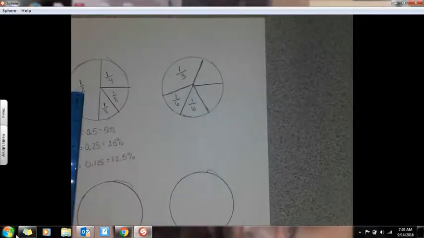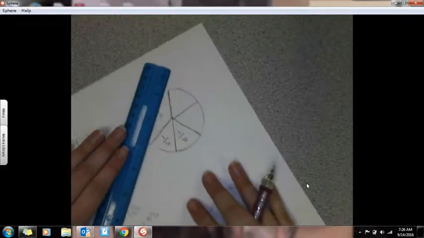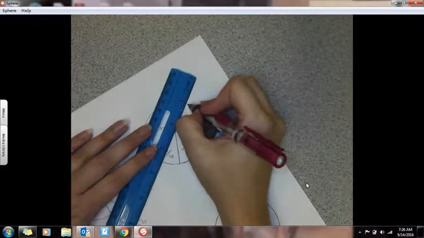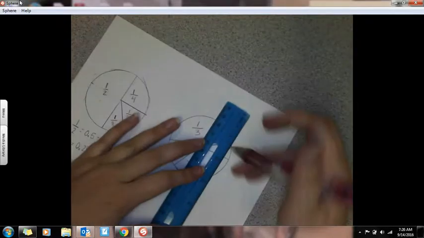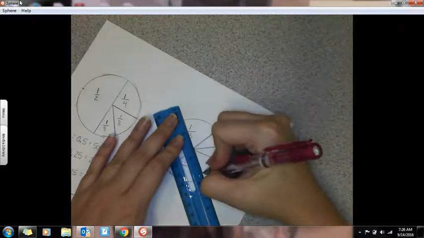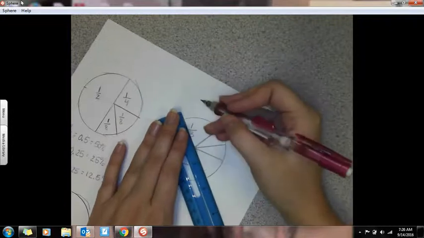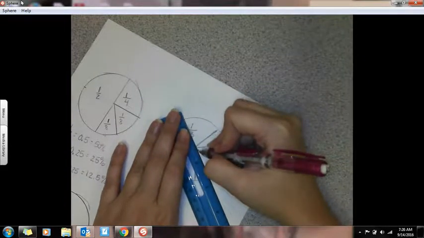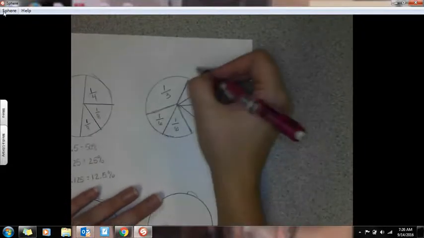Okay? What I'm going to do next is split this one in half right here. Let's go ahead and split that one in half. Then I'm also going to split this one in half. So basically what I'm doing is I'm splitting the 6th into half. And that one is a bad one, so I'm going to erase that and redo that one. There we go. Still a little off. All right. So these are now split into 2.